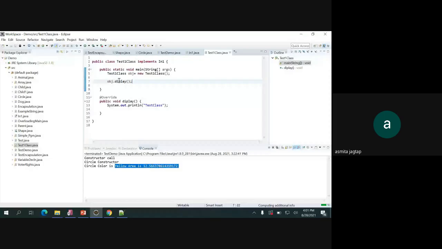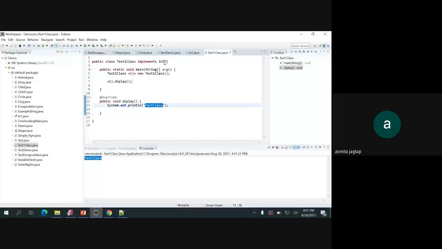Okay, run this program. Multiple inheritance with the help of these interfaces is nothing but just interfaces here.